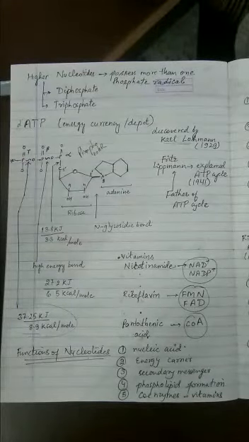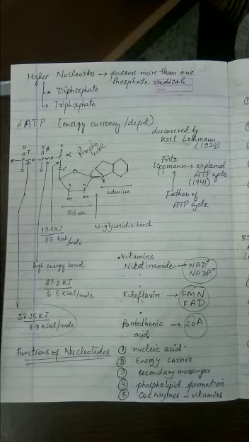So what are the functions of the nucleotide? First, you can remember that nucleotides join to form a long chain, and that chain is called nucleic acid or polynucleotide. This nucleic acid can be either DNA or RNA, and nucleic acid is important as the genetic material. Then the second function of the nucleotide is the energy currency.